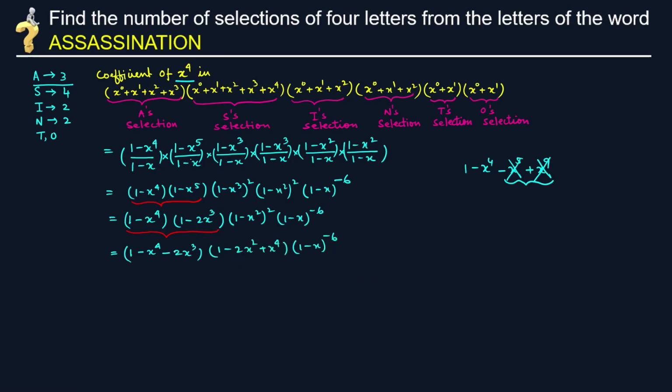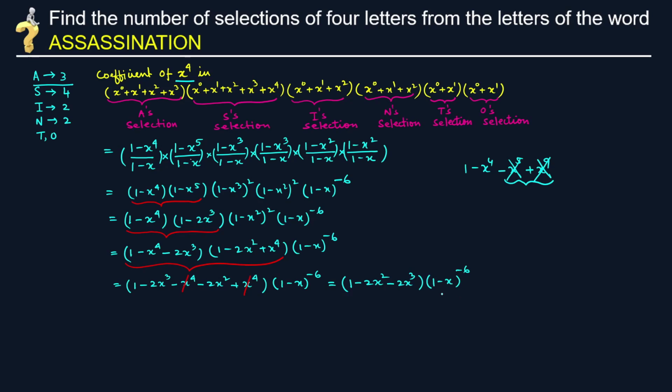Please check it. While I multiply these first two factors, we are actually having 1 minus x to the power 4 minus 2x cube, then plus 2x to the power 7. You can observe I have rejected the x to the power 7 coefficient because I don't need that. And for the second term, 1 minus x square whole square, I broke it in a minus b whole square. We got this. Here all the terms of this expansion I have taken, because all the terms have exponent 4 or less than 4. So now if I multiply these 2, you are getting this. So we are having this thing ultimately.